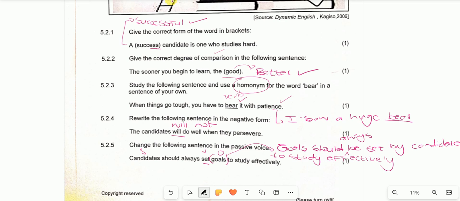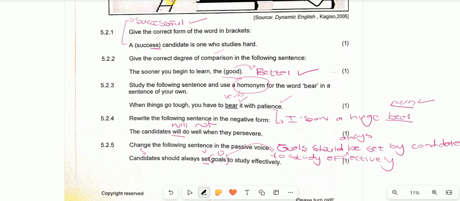Remember, homonyms: the sound is the same, the spelling is the same, but the meanings are different. So I can say, I saw a huge bear. Here, I'm naming an animal that I saw. So the function here is indeed a noun, and there it was a verb. So please be mindful of that. If you are still struggling with that, please check my prediction videos as well as my playlist on various concepts of paper 1. I do discuss homonyms and homophones there.